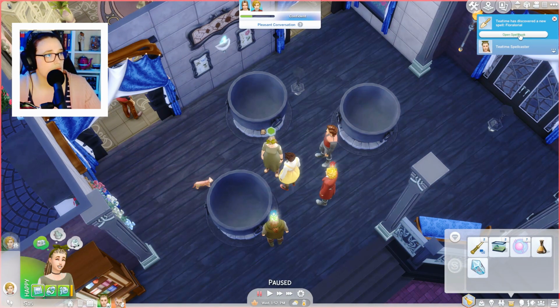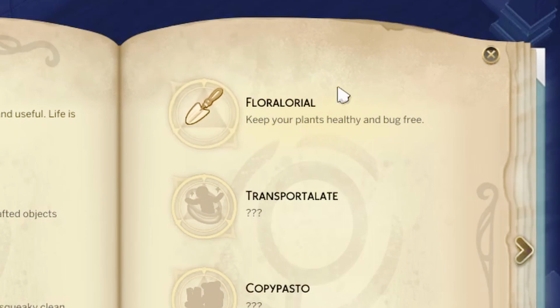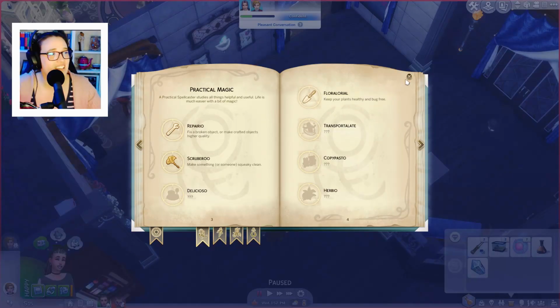What is it? Spellbook, spellbook, spellbook. I've got 3 out of 9 practical. I like that. Okay, I got Floral L'Oreal. That's awesome. I love some of this magic.